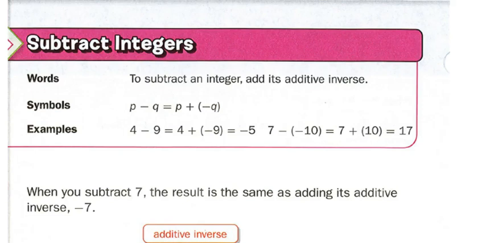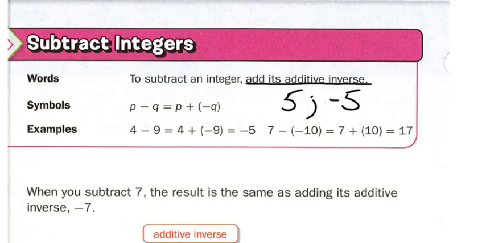Subtracting integers. When we subtract an integer, there's a really important idea: what we are really doing is adding its additive inverse. Remember what additive inverses are. They are another fancy way of saying opposites. If you have 5, the additive inverse of 5 would be -5. They are numbers that are the same distance from 0 on the number line, or numbers that have the same absolute value. So when you are subtracting, what you are really doing is adding the opposite of that integer.